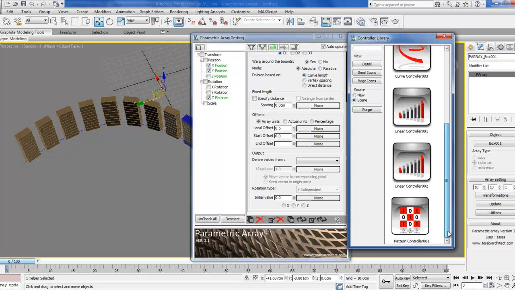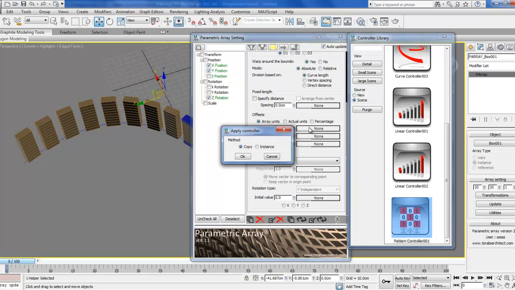And this is our pattern controller. We can drag it here, local offset. Again, it asks for copy or instance. Since all these curve controllers have to follow the exact same pattern, we have to choose instance. And then we press OK.